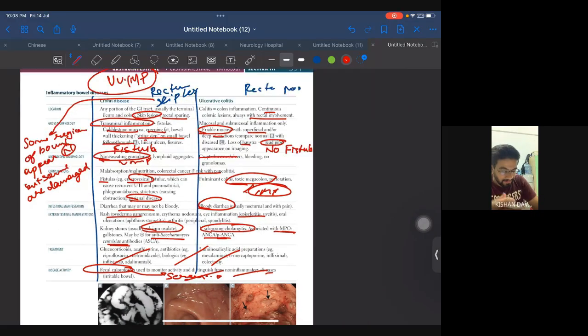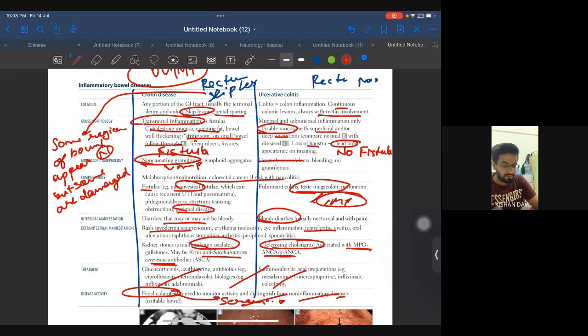Okay, so guys, this part is very important. Whether you go for Step 2, Step 1, your surgery, university exam or anything, difference between Crohn and ulcerative colitis, they have always done. So just 3 to 4 things should be at your fingertips. No rectum, skip lesion, creeping fat, cobblestone mucosa, fistula, calcium oxalate, non-caseating granuloma. That's it for Crohn. Anything else that comes will belong to ulcerative colitis. Ulcerative colitis has less information. Rectum involvement, friable mucosa, bloody diarrhea, no fistula. That's it. Done for ulcerative colitis.